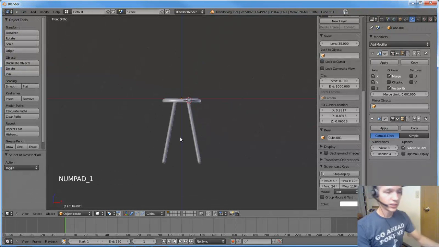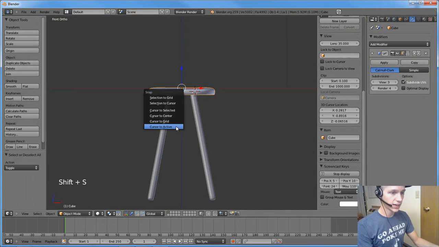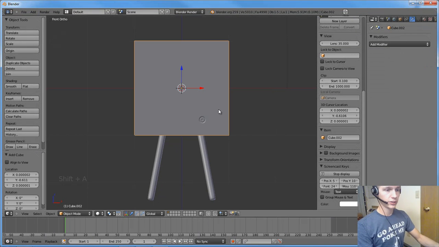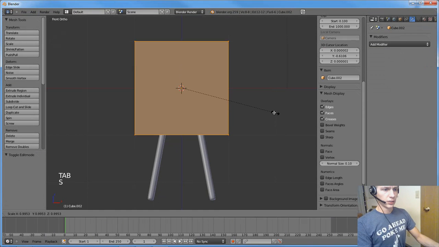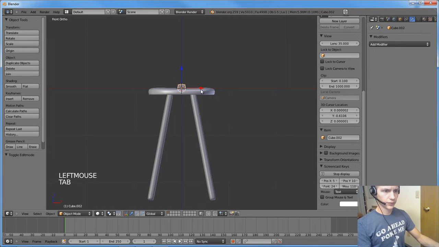Let's see. Also, if you notice on stools, they have pegs between the legs, so that's what we're going to do next. So I'm going to select my stool part, Shift S, cursor to selected, and then I'm going to hit Shift A, add mesh cube. Go in edit mode, scale it down, about there.